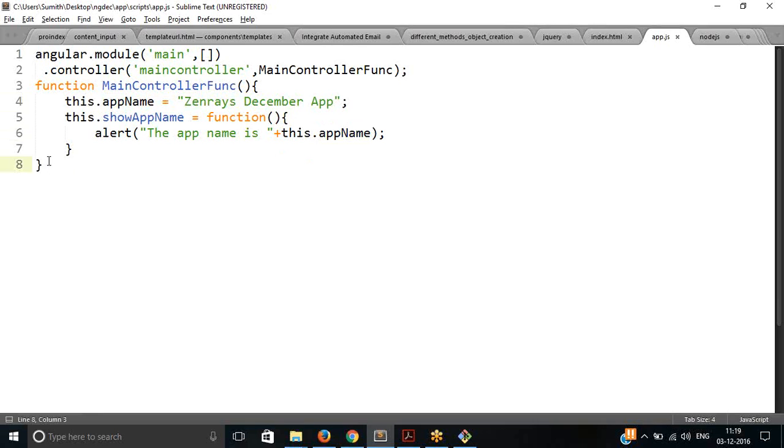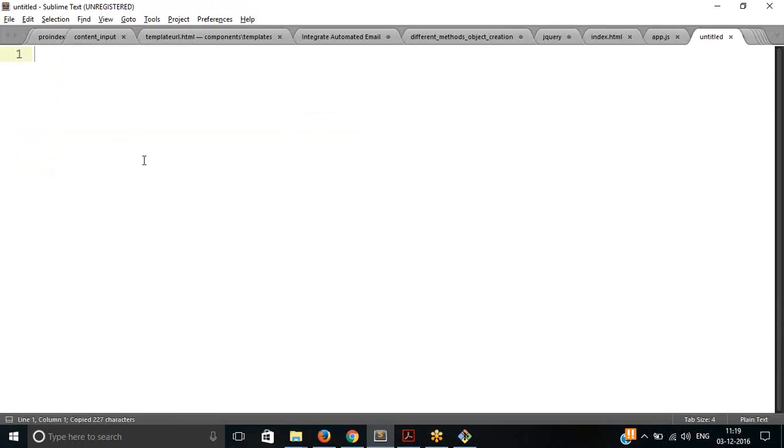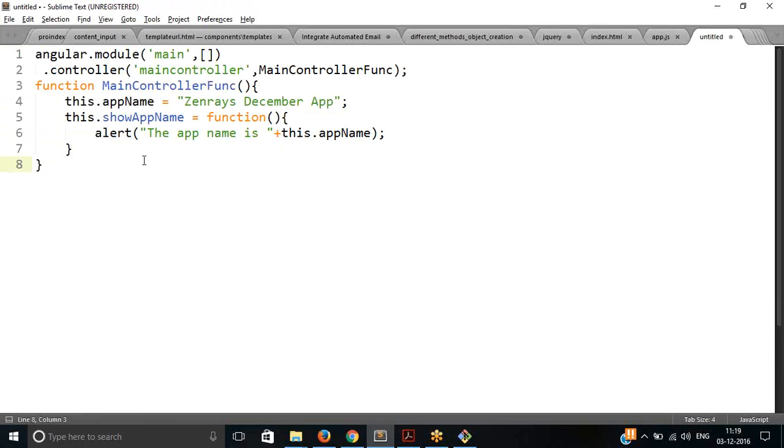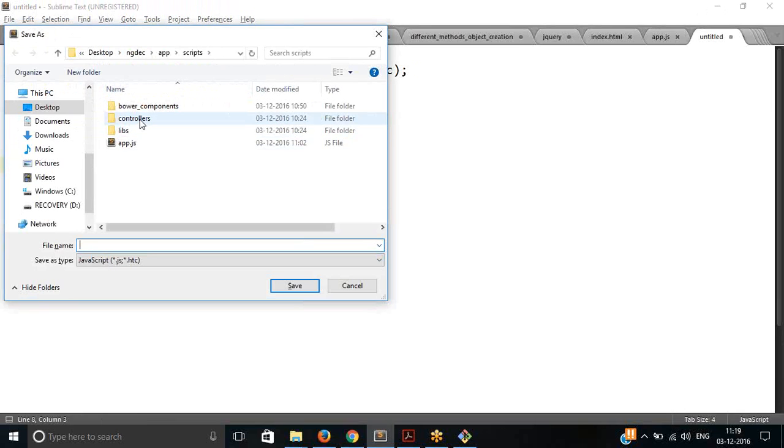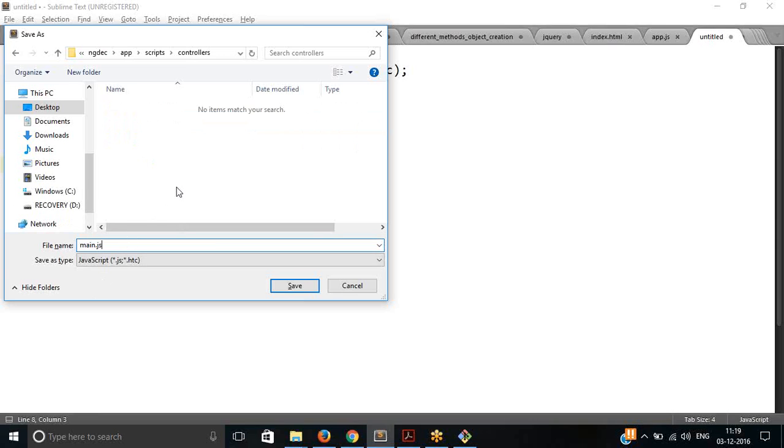Now guys, another step. This was a small step, but controller should be kept separately. So I want you to do one thing. I want you to copy this code, create a new file inside controllers with the name main.js. Controller name is main. Sorry, I repeat here.